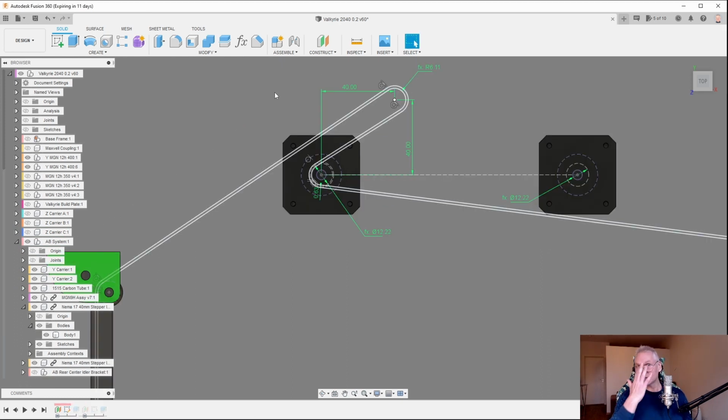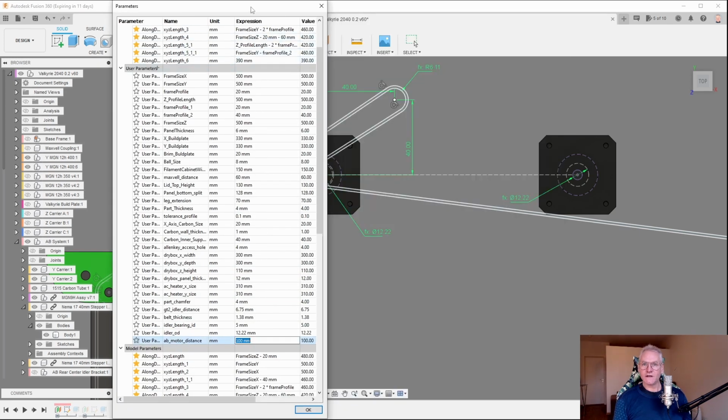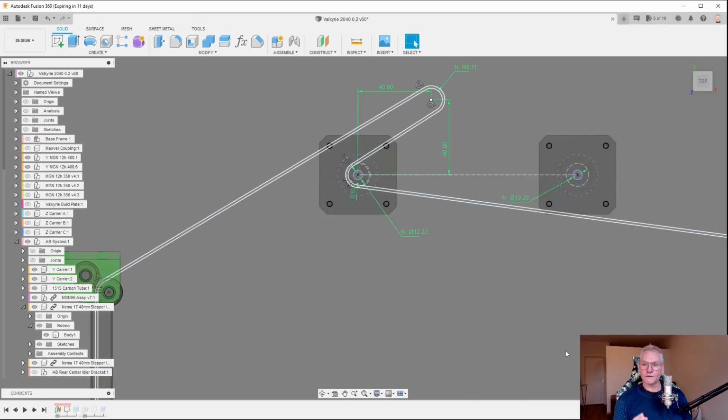Of course, you can also make a parameter for the joint, which I already did. So let's go to parameters, change parameters. In my list, AB motor distance. Let's change this now, say 80 and OK. The joint automatically updated now. Let's do an undo. This is what we had. This is what we have now.